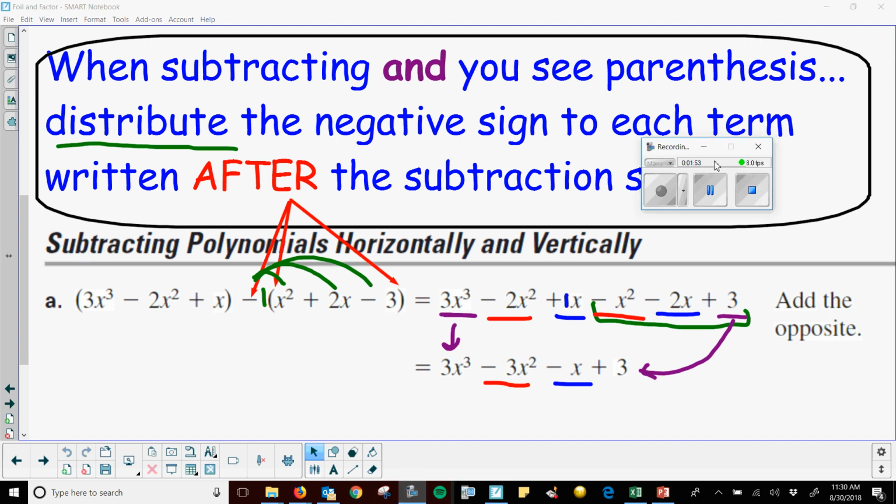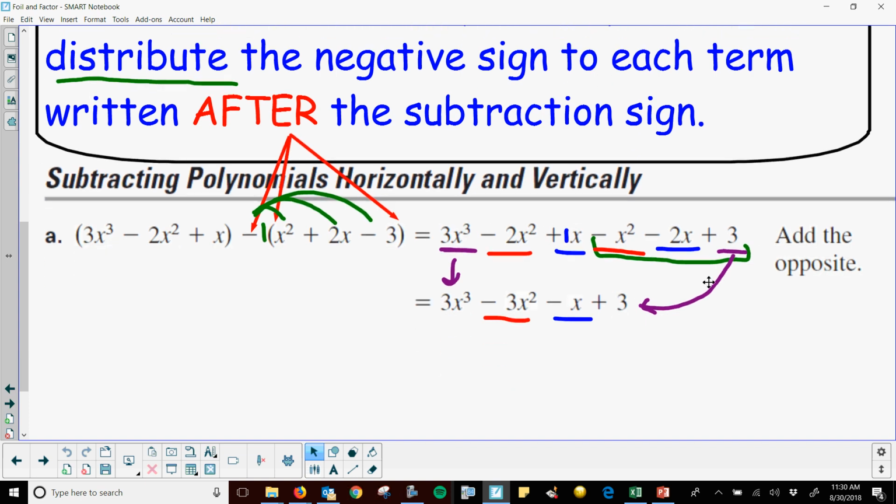Sorry about that. Where we left off, 3x cubed. I don't have any other x cubes. So now I look at my x squared. I got 1 here and 1 here, underlined in red. A -2 and a -1. Same signs, add and keep. It becomes -3. X squared stays exactly as it is. X to the first power, 1 subtract 2 was a -1, with the invisible 1 right there. And this 3 didn't have another constant to go with it, so it just stays. Okay.